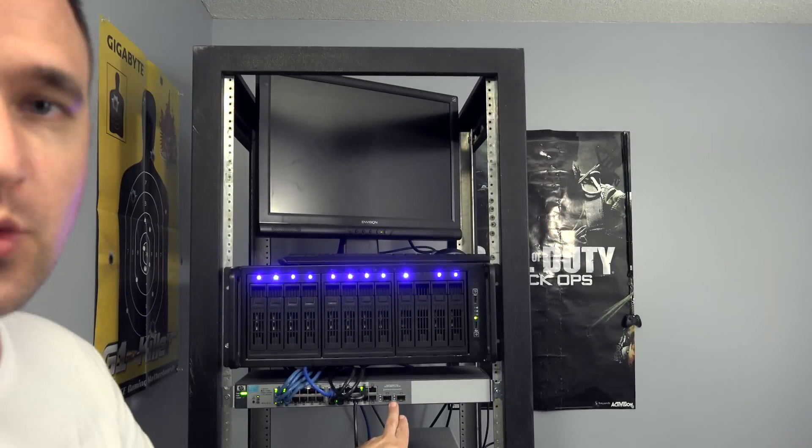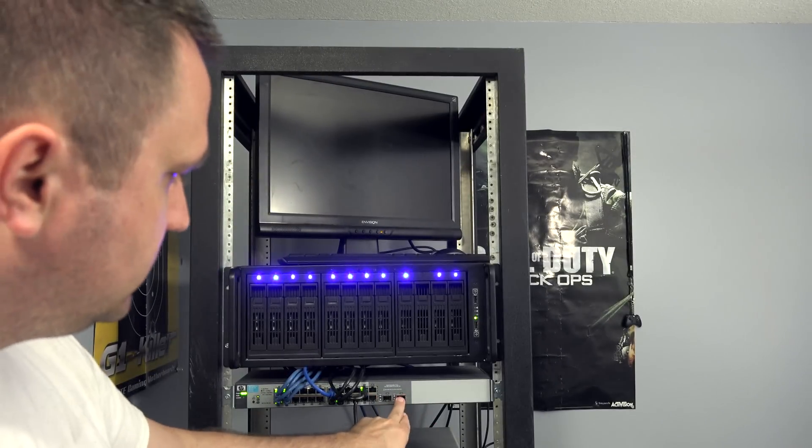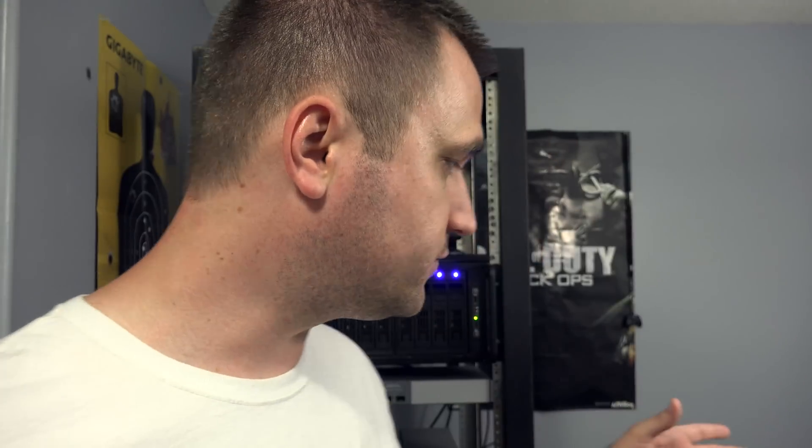I know that going into my server these are 1 gigabit ports — I know this, I'm completely aware I have a gigabit switch, not a 10 gigabit switch. However, the server I got — come to find out — all of the PCI slots are used for RAID cards, which are being used for the 24 bays in the front. The reason that sucks is that I cannot take my 10 gigabit card out of my main server and put it in that one. So if I do get this thing up and running, I'm basically going to lose the ability of 10 gigabit connections between my server and my main computer.